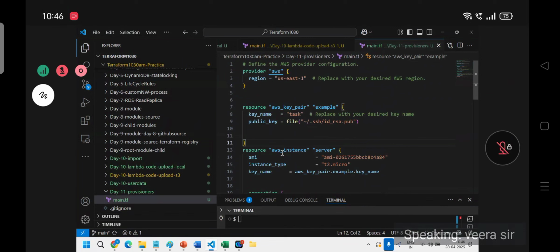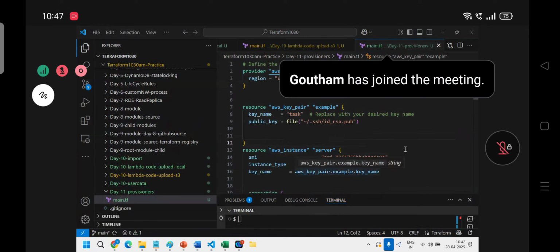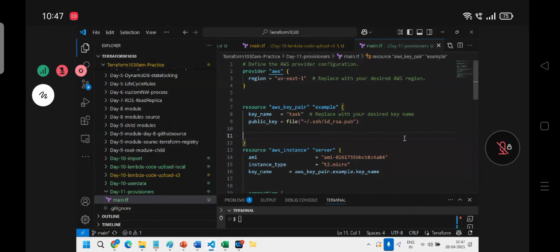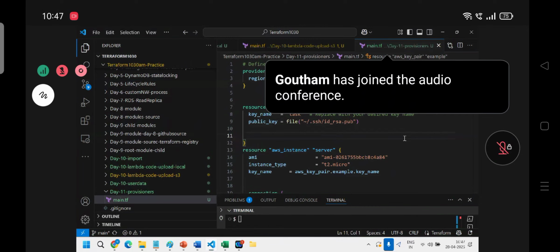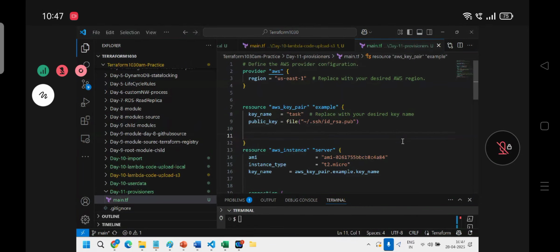See this code. I'm creating an instance and a key name. This key is for public or private key? For server reference. That's what I'm creating a server with this key, the public key. To connect to this server, which key should I use? Private key plus SSH protocol, right or not?